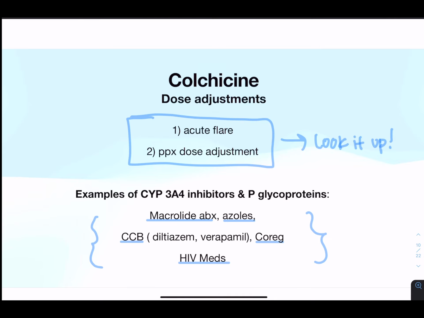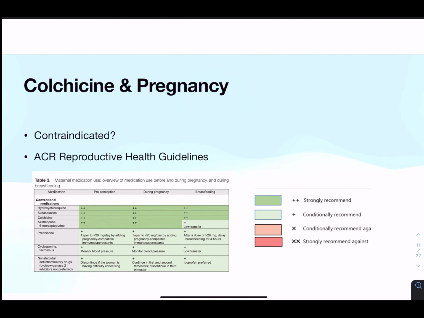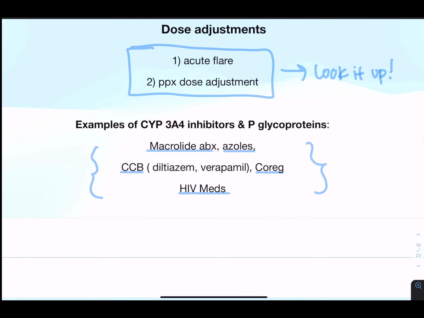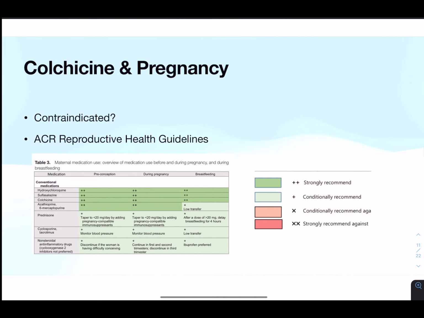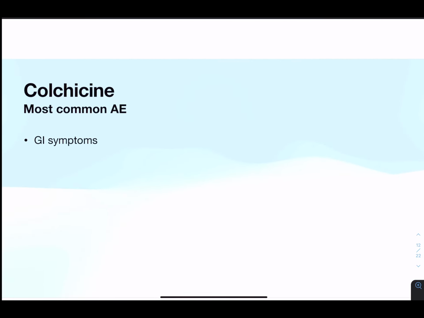Okay, so number two, contraindications. Even though the above meds are not absolute contraindications, but something that needs dose adjustment, know that depending on their renal or hepatic function, you may need to avoid colchicine altogether. Pregnancy is also sometimes listed as a contraindication for colchicine, although according to ACR reproductive health guidelines, colchicine is actually one of the meds on the go list along with Plaquenil, Imuran, and prednisone. A common side effect of colchicine is nausea and vomiting. So if you're in the hospital with someone who has gastroenteritis, probably not the best option for you.